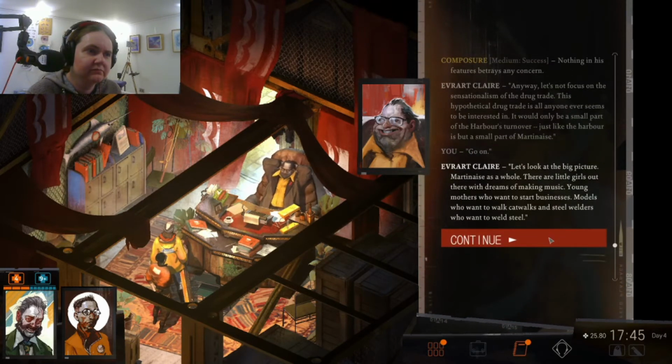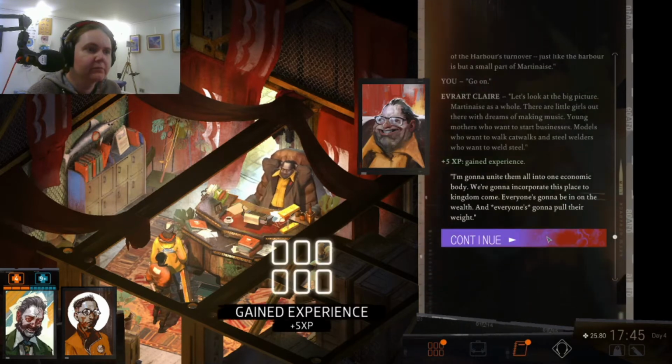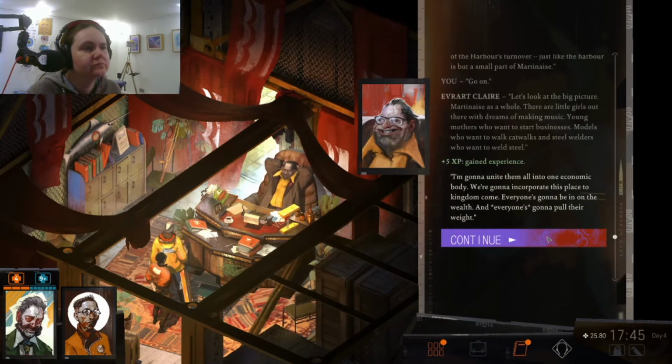Martinez as a whole. There are little girls out there with dreams of making music. Young mothers who want to start businesses. Models who want to walk catwalks and steel welders who want to weld steel. Welding. I'm going to unite them all into one economic body. We're going to incorporate this place to Kingdom Come. Everyone's going to be in on the wealth, and everyone's going to pull their weight.